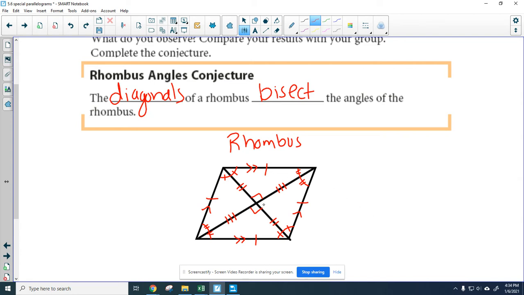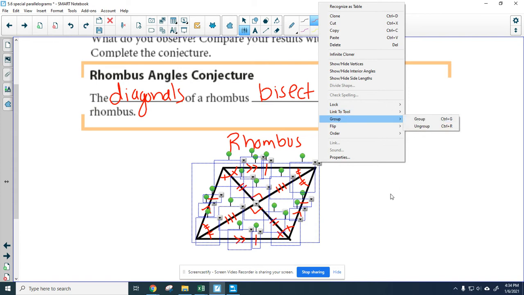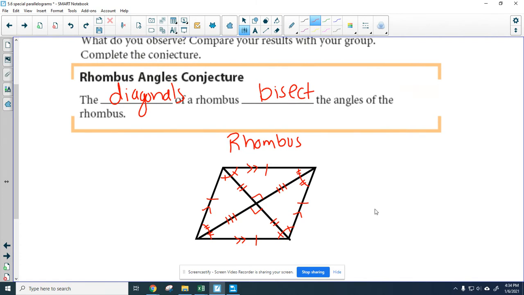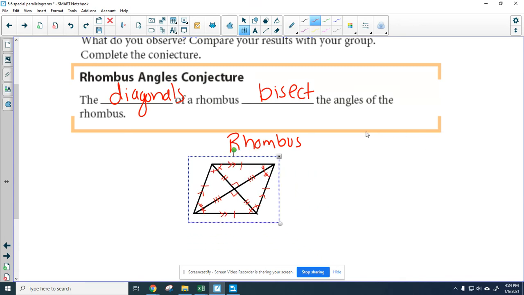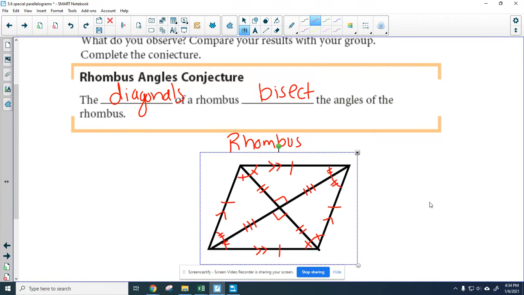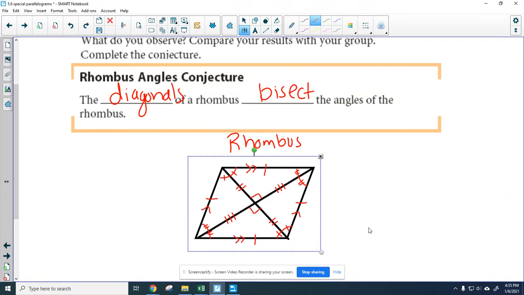Okay, now something to note, and this might be helpful when you're looking for some missing measures here. I really wish that picture was better. Let me try to do something here real quick. I'm going to try to make it look a little more rhombus-like if I can. Let me stretch it. No, it's just going to let me enlarge it in or out. I was trying to distort it a little bit so it actually looked more like a rhombus. Anyways, so you get 4.